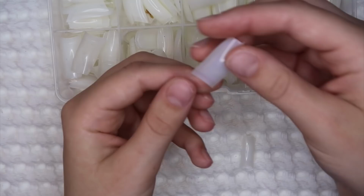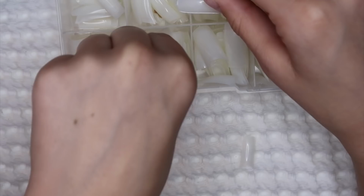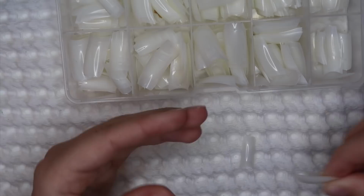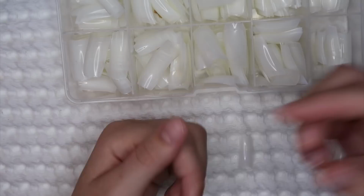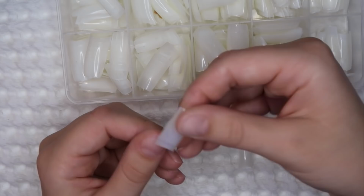Also, I do wanna say if there's one that's a little bit too small and one that's a little bit too big, I say always go with the bigger one, because if you go with the smaller one, it's gonna pinch your nail. A lot of times when I've gone to a salon, the nail ladies have done the smaller ones and it hurts my finger, and I've noticed they kind of like pop off. I think because it's so much pressure, and sometimes I get like little gaps on the sides because they don't fit my nail. So I would always just go with the bigger one and just file it to your exact nail size, because it just seems to work so much better.